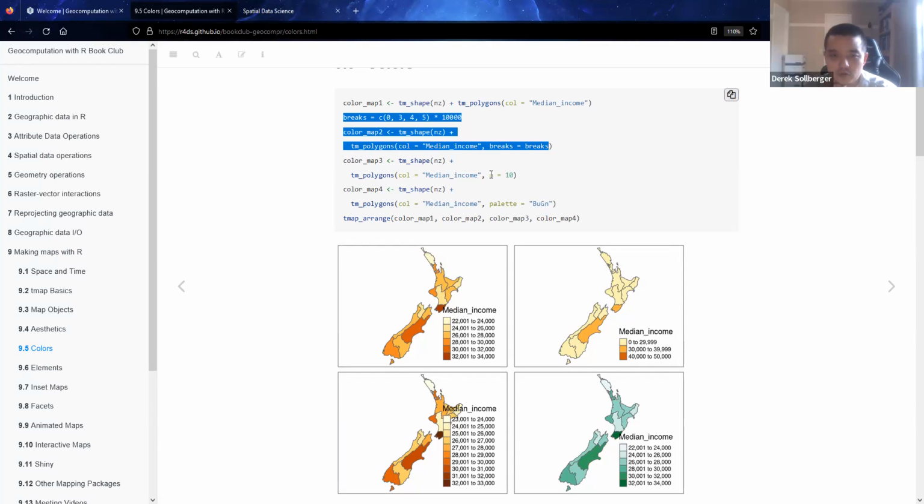And this is useful if you wanted to describe this in an easier way, such as lower income, middle income, higher income. You could also literally set the number of breaks as you see in the lower left map. And with the colors themselves, you could give them a sequential color palette.